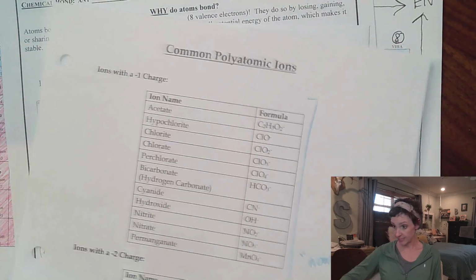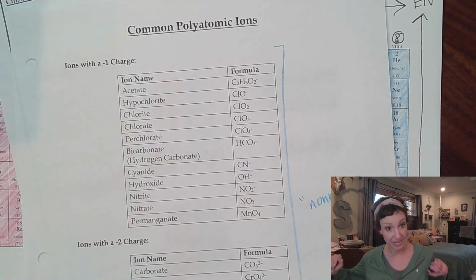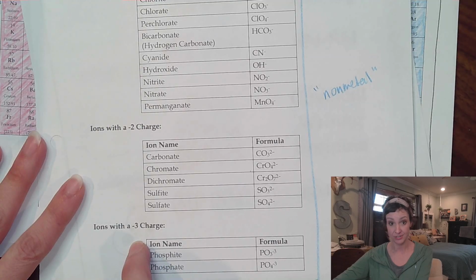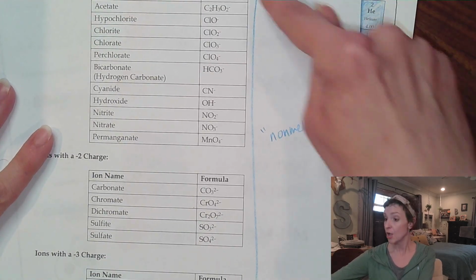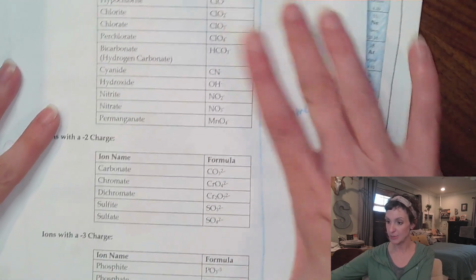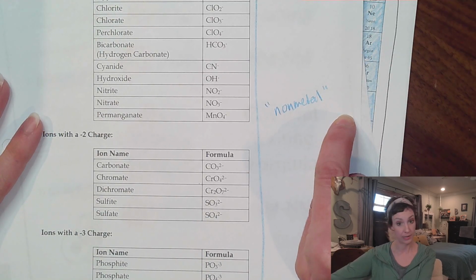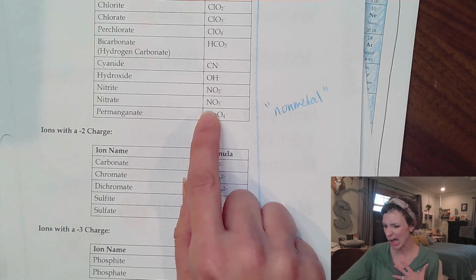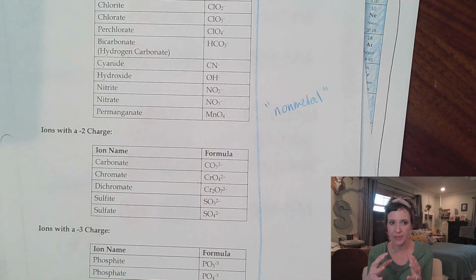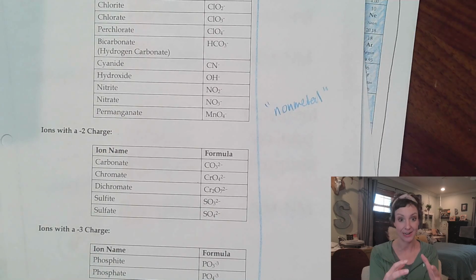So on your polyatomic ion list, you're like, oh my gosh, this is so nutso. I have a bunch of polyatomic ions that have -1 charge, -2 charge, and -3 charge. Those have negative charges. So if you want, in fact, you will, go ahead and put a little indicator between all three of these categories and write non-metal in parentheses. And you're like, oh my gosh, where is she going with this? To give you a preview, all of these atoms within a polyatomic ion are collectively going to act like a non-metal in its entirety, okay?